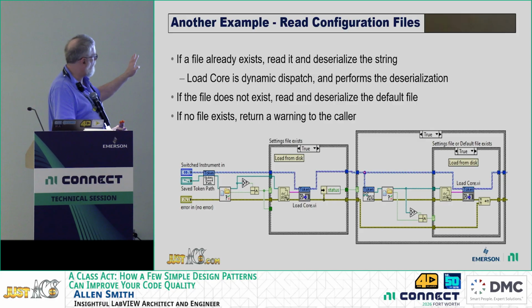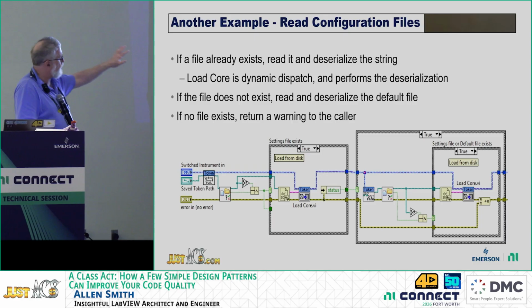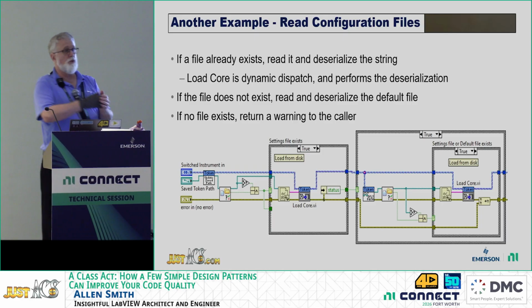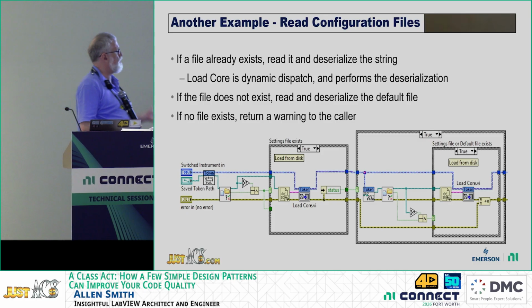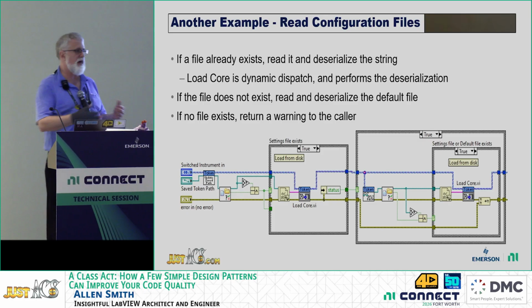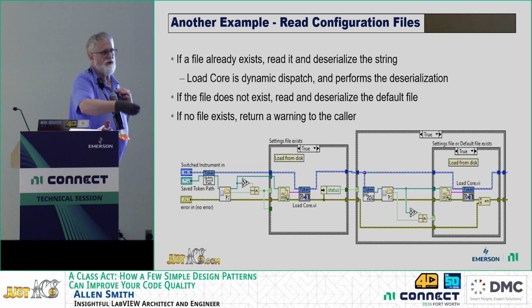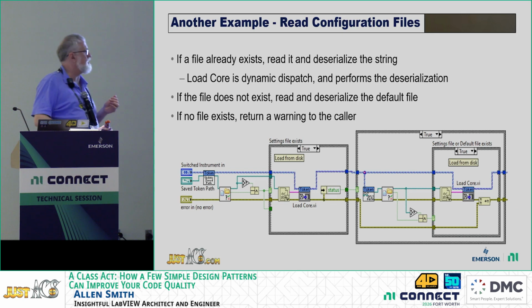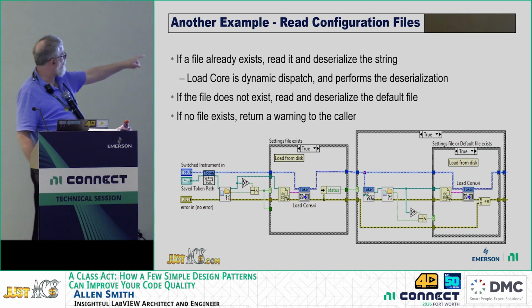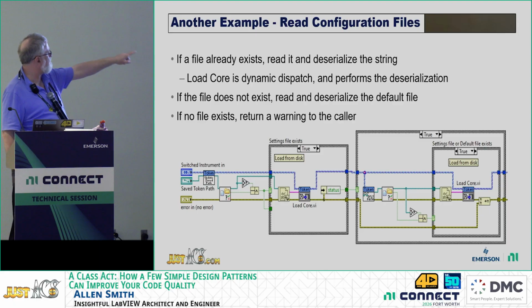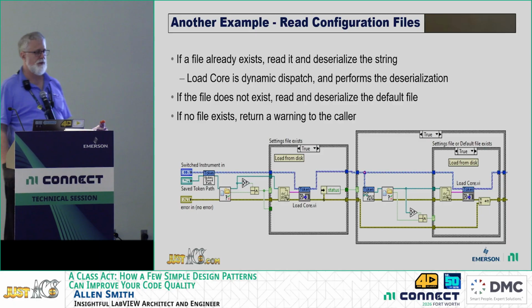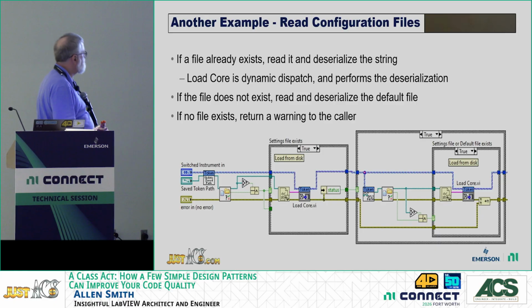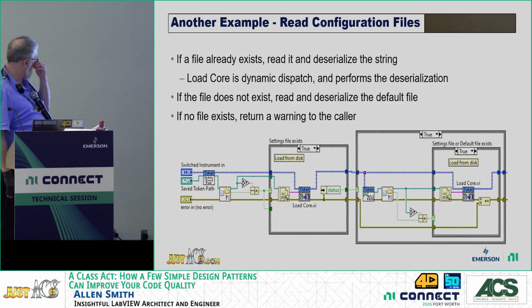Oh, no, it's not there. If it's there, I'll load it. If it's not, I'm gonna go get the default, which is stored with the class on disk. If I can't find a default, I'm gonna warn the operator that I don't have any of that, and we're using the class defaults, which are not even what's on disk. Load core is how I load a file applied to different files in different places, but this is his fixed algorithm for how he wants to load. Yeah, that's what he wanted. I wrote it for him.